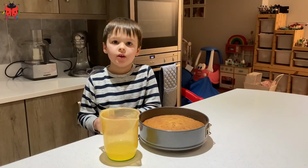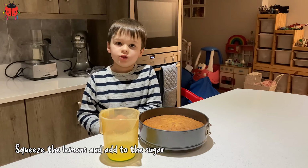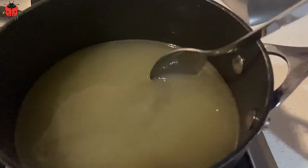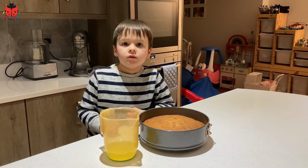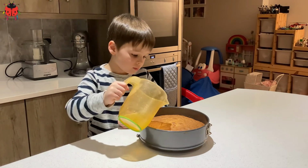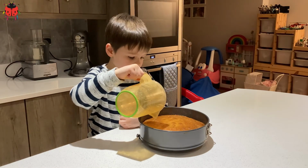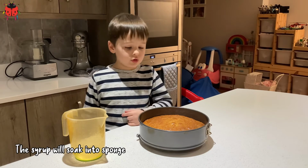Get your adult to squeeze the lemons, add to sugar. The adult warm the sugar and the lemon up. Now drizzle the syrup. While it's cooling down, it will soak in the sponge.